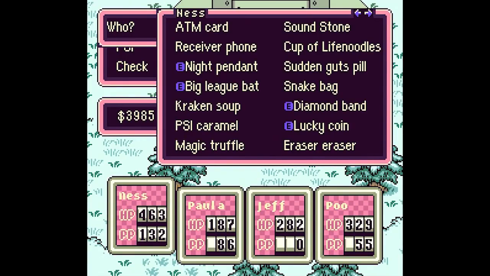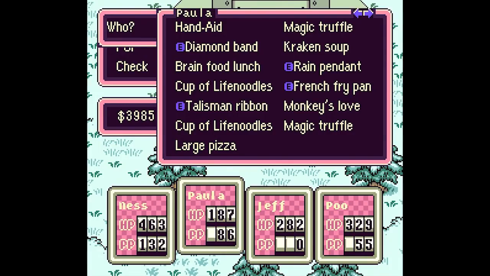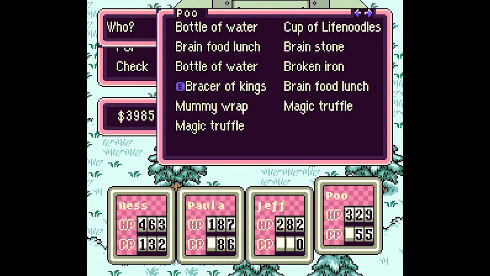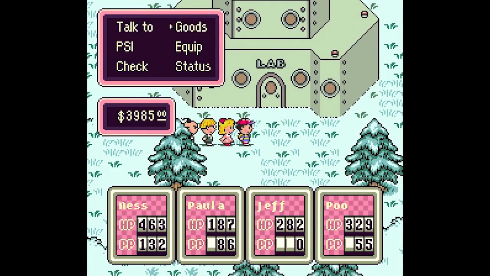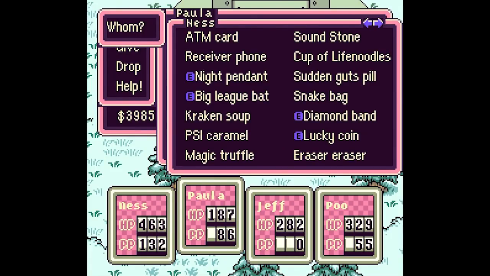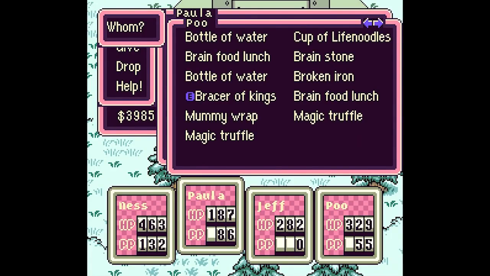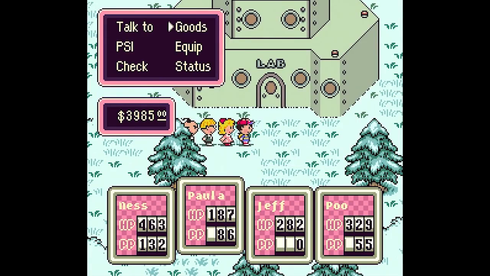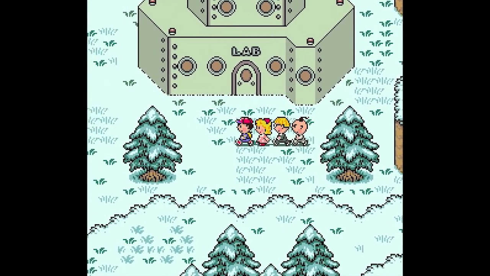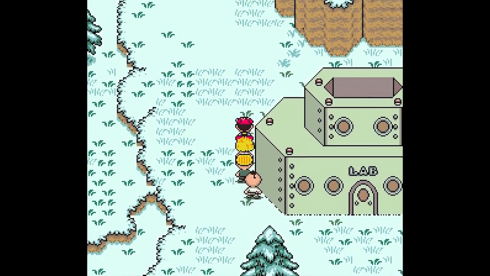This should come in handy. I think we're gonna have that. Paula, I guess her inventory space is fine. Well, do I want this on, actually? I'm just thinking that with 4 party members, it would be excellent to have this just in there somewhere because we're gonna get a lot of mileage out of it, and it's good for the money. Definitely one of the strongest HP recovery items there is.